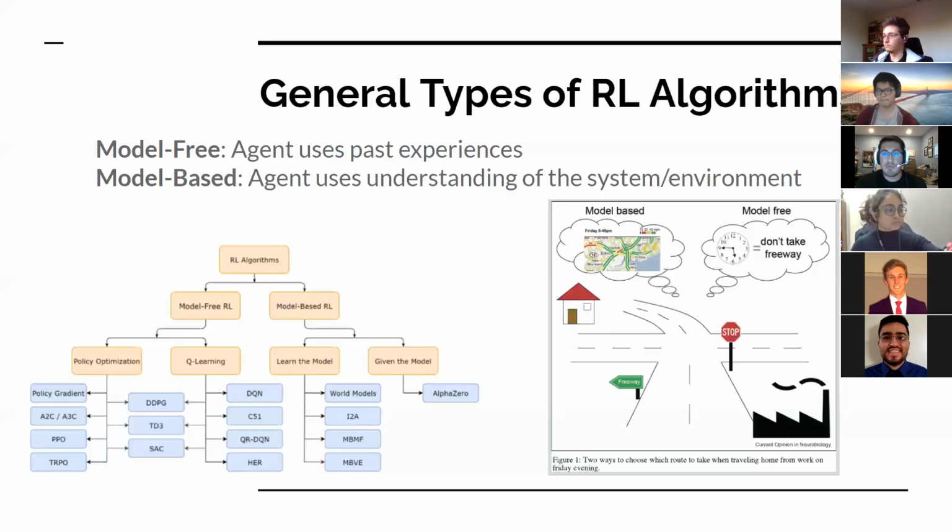But model-free doesn't have the map in mind, but it has an experience in mind. It's you remembering, hey, last time I took the highway, I was stuck in traffic at this time. I don't want to do that. I'm going to make another decision. So it's based off of your experiences.